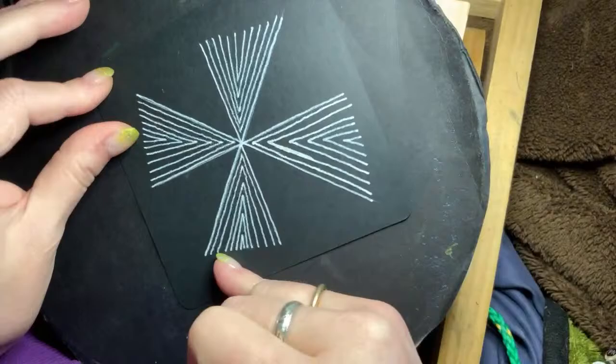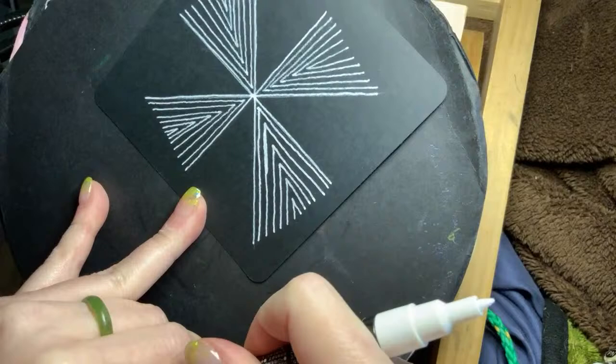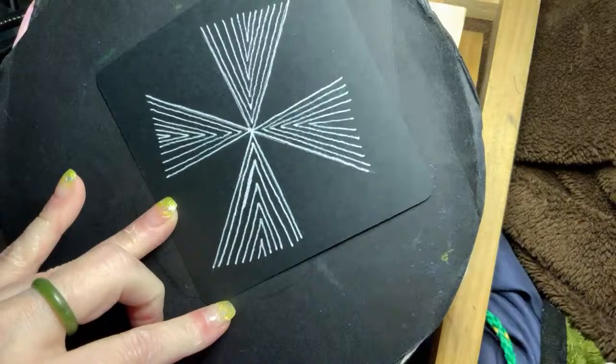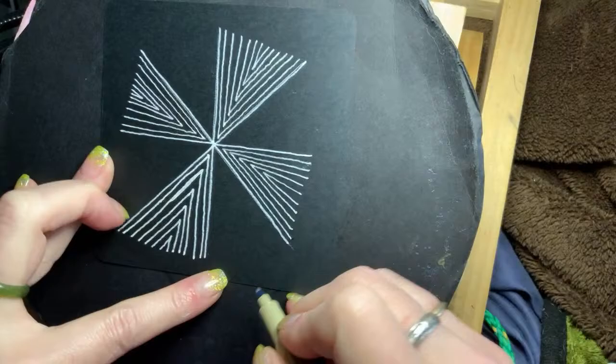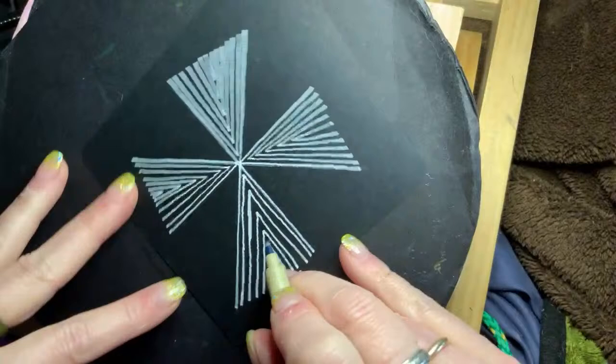Let me cap this real quick and give you an example of what I mean by the PN. So right here, if I want to even up this, although I don't know what I'm going to do here yet, I can do that. Over here where I have this mess.